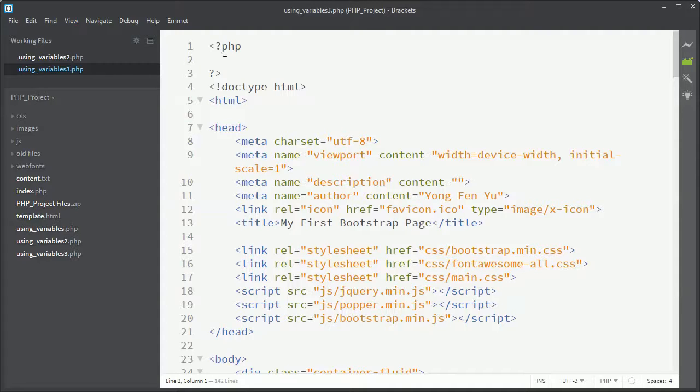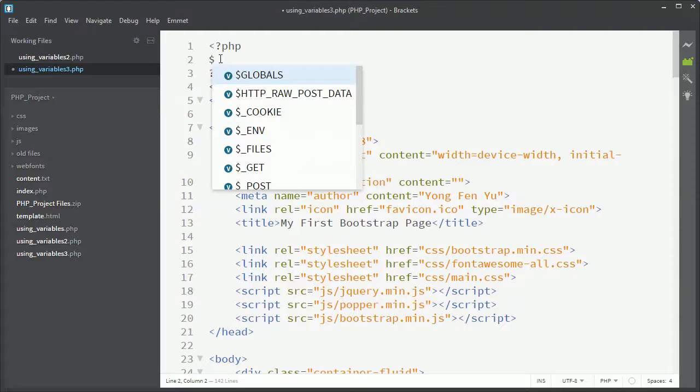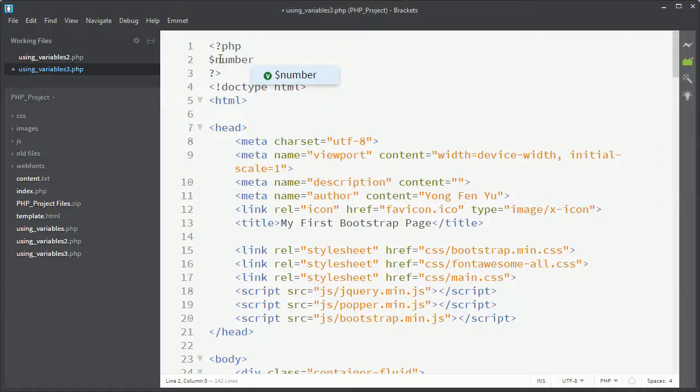I'm going to create two variables here. The first variable I call number 1 and the other one I call number 2. So let's start. I can create a variable by starting with the $ sign or the string symbol, followed by the name of the variable, and I assign a value to this variable. Let's say I assign the value 8. As you can see, if it is a number, I do not need to enclose it within double quotes.